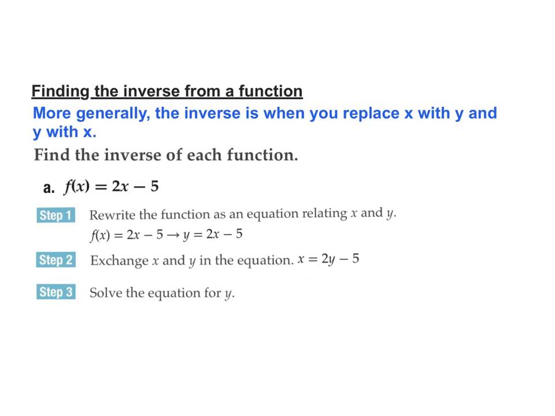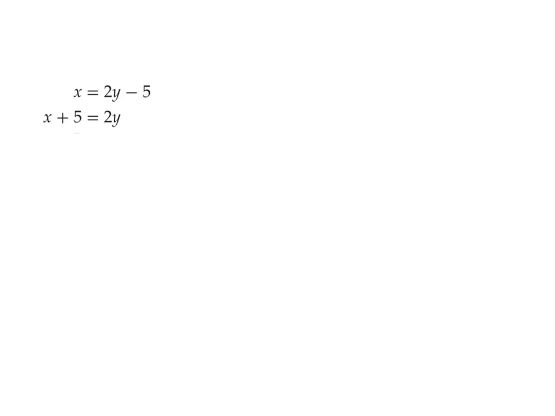Switch to the next slide and you're just going to see at the top the function again, just because there's not enough room on the bottom here. What's my first move going to be to get y by itself? Add 5. Before I can get the y by itself, I've got to get the 2y by itself. So the first thing I'm going to do is add 5 to both sides.